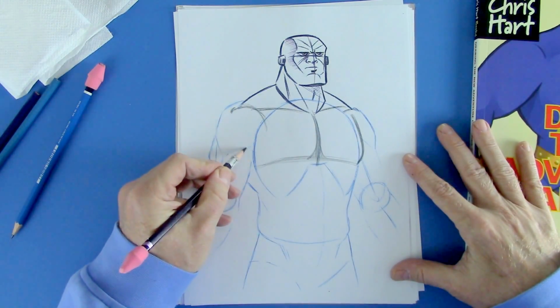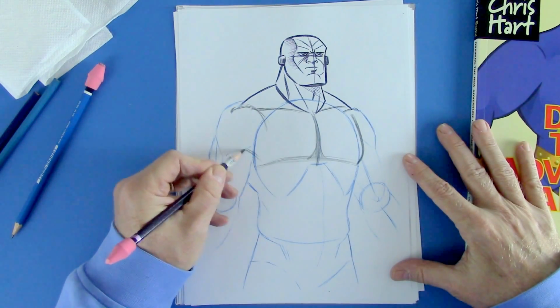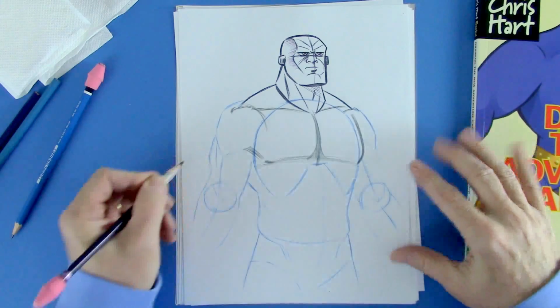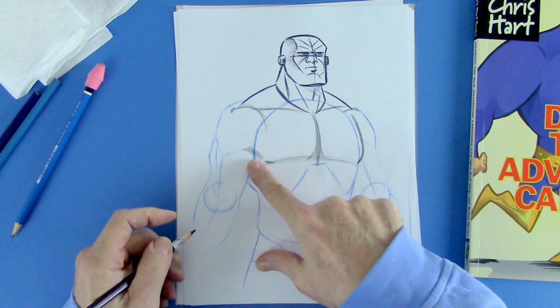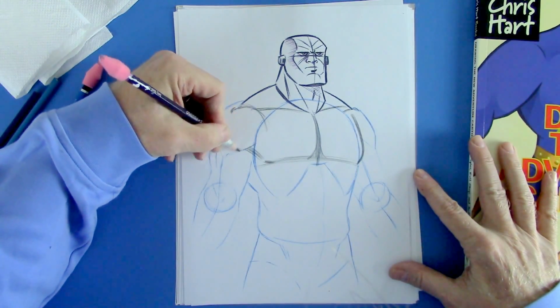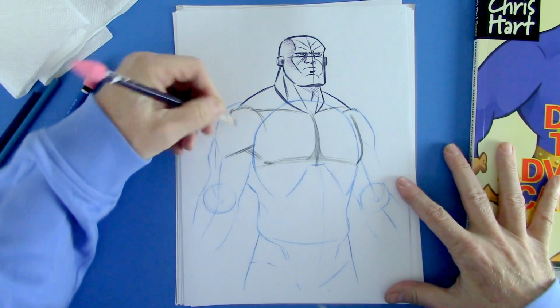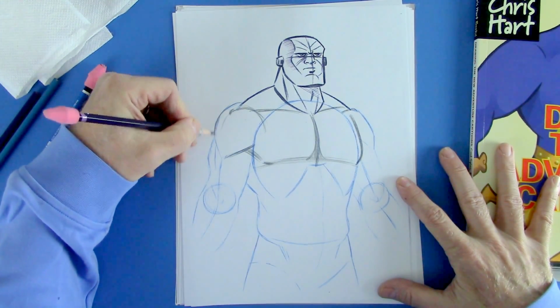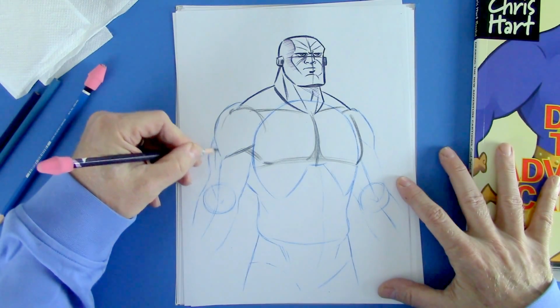And we're going to stretch from inside this shoulder area. A nice big thick muscle stretches inside here to create this part. This is the connector between the deltoid, which is the shoulder muscle again, and the arm. Here's the rear deltoid coming down this way, so it's like a teardrop look.